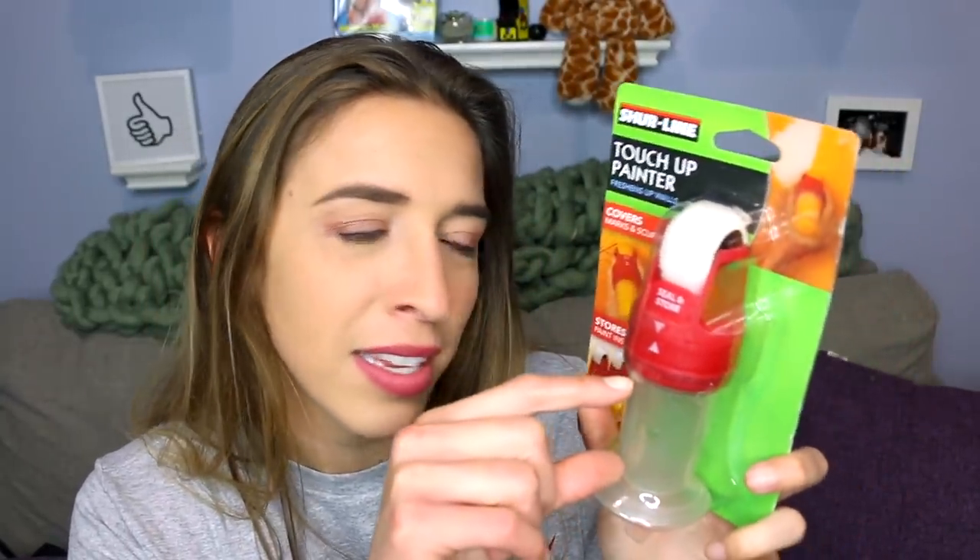Next product. This one I already see flaws with, and this one is what started all this — someone sent it to me. It's not really cleaning, but you know when you're done cleaning and the house still doesn't look clean because there's scuffs on the wall? This is for that. When you have leftover paint in a can and just a small amount, you have to store the whole can for touch-ups. Not anymore — with this touch-up painter, you store the leftover paint in it and just paint with it when needed. Let's try it.